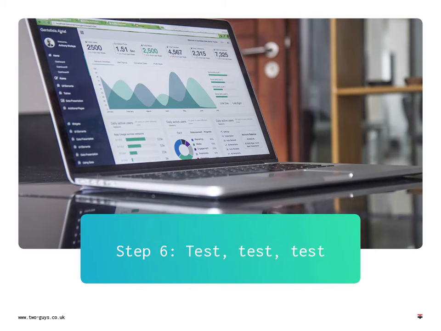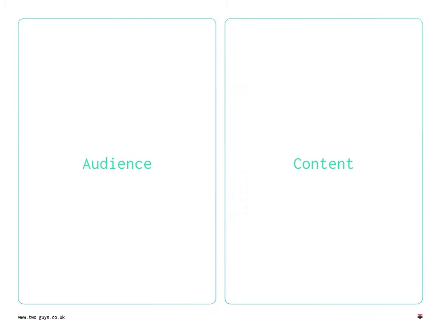The final step, step 6, is to test. Now you have one amazing ad audience, but there is a problem. It might not be working that well, so you could be wasting money. So what you need to do is test and develop your ads, and there are a few different ways to do this. The two main ways are testing audience or testing your content. We don't recommend doing both at the same time. This just adds too many variables and you can end up getting results back and not really knowing why one did better than the other. So just focus on one area, get the best results for that, and move on to something else.